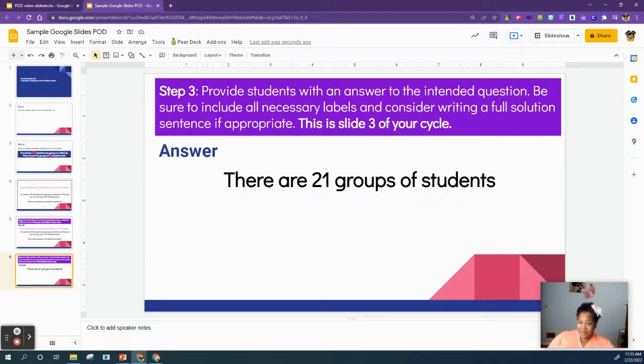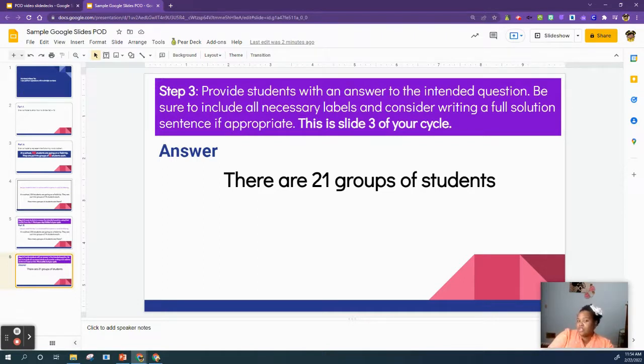The last step in our POD cycle is the answer reveal, in which we make sure that everyone in the learning community has arrived at the same solution. And I personally like to train my students to make sure that their final solution is written in a complete sentence. It's that last time that they can ask their brain, does my answer make sense? And if they didn't know where that 21 was coming from, then it makes them look back at the problem to make sure that they've gone through the process correctly and that their problem solving steps make sense.